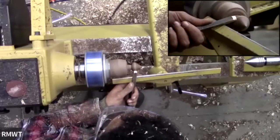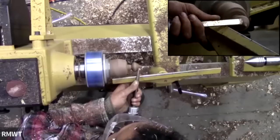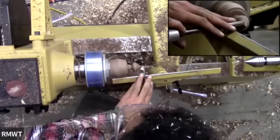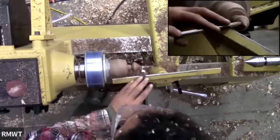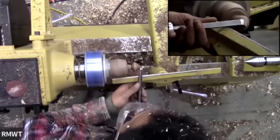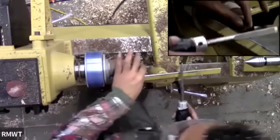And again, it's not a bad idea, at this point, to maybe make a little fine detail right there. Why not? Because we're here. Finger control. Again, it's not an axe throwing contest. That's not what wood turning is. Not an axe throwing contest. And then what I'll do, maybe just go ahead and make a nice little detail right there. It's decent.